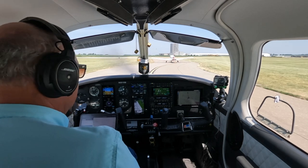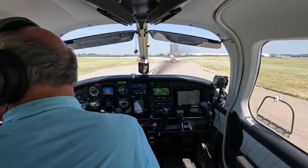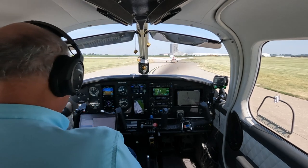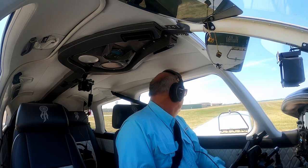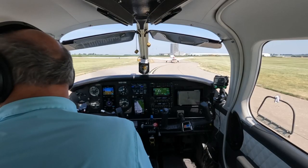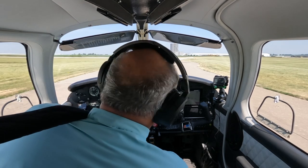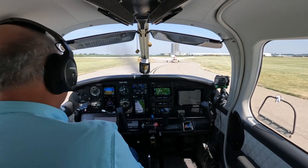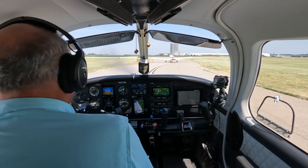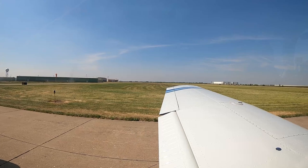547 Charlie Alpha, this is 18 Papa Foxtrot. I read you out, sir. Are you good if we take off runway 21? We'll be exiting downwind going to the north practice area. 5-4-8-0-0 Victor Victor. Now, y'all work it out. Everyone is on the Foxtrot, entering a midfield left crosswind, 15 Davenport. And I'll be watching for the traffic departing 21. 547 Charlie Alpha, radio check. 547, we hear you, 800 Victor Victor. Traffic Warrior 800 Victor Victor, departing runway 21, we'll be exiting the pattern and the downwind to the north, Davenport. And Davenport traffic, RV 18 Papa Foxtrot, turning a midfield left downwind, 15 Davenport. Watching the departing traffic on 21.